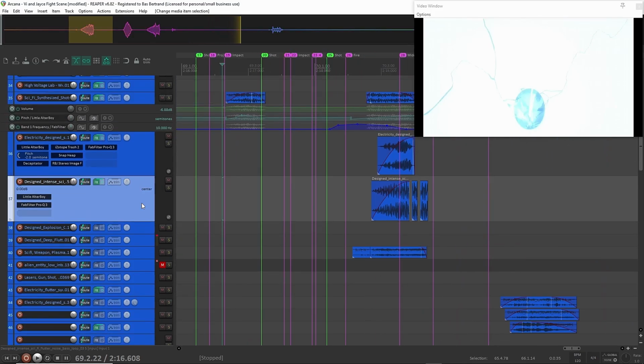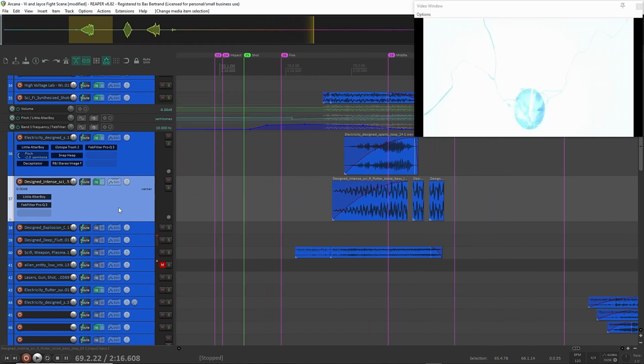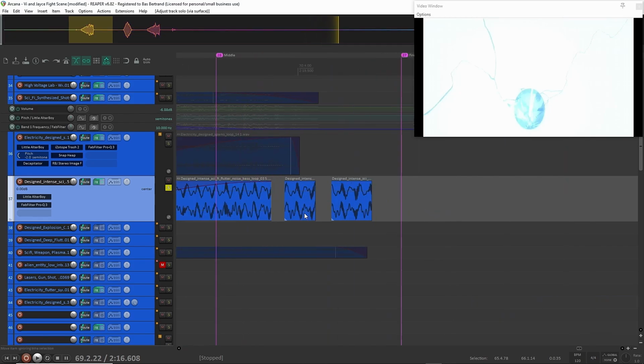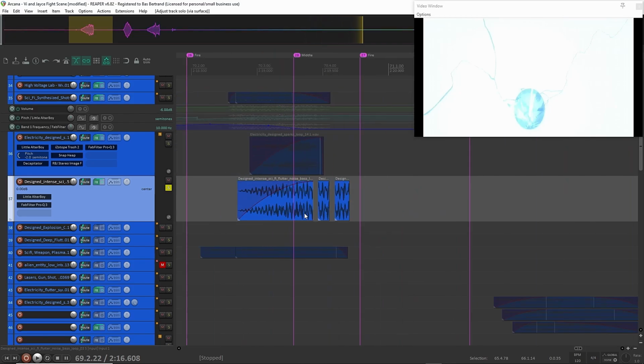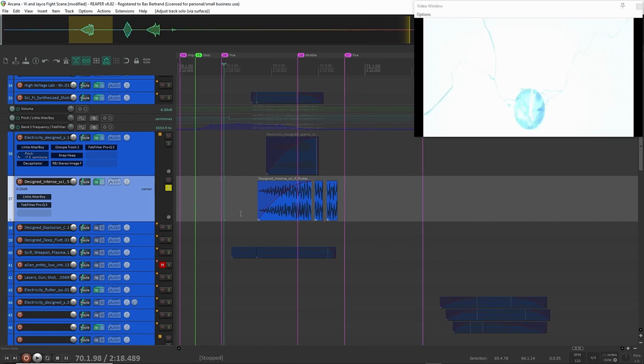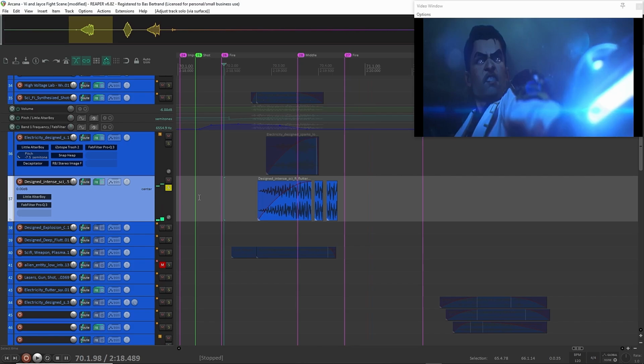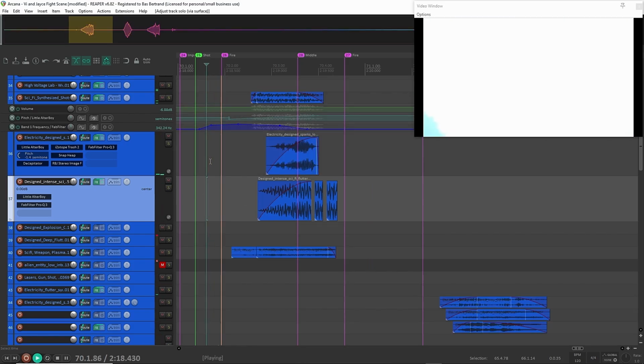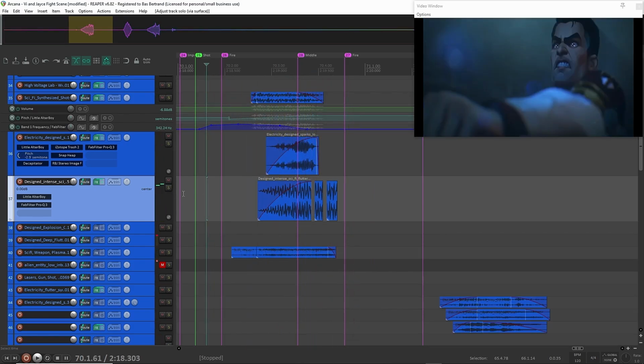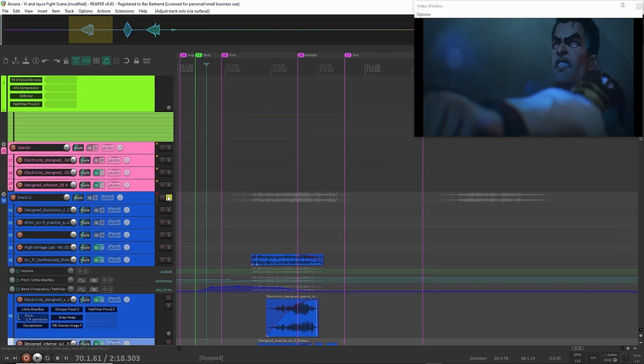And that's the same as I already explained before, just by doing a lot of automation. But if you have a build-up, for example, over here, I really love to cut it up a little bit like this. And you have this charging sound and then a little stutter before the impact happens. I just like that a lot.